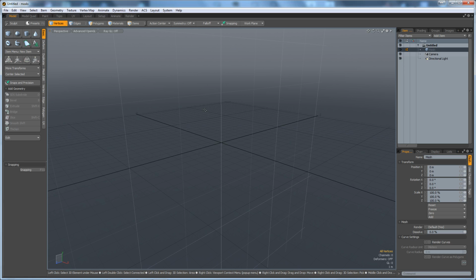Okay, so now that we've figured out the config files, we're going to talk about layouts. And I'm just barely getting into this. I've been using Modo since the very first version, and I'm just barely getting into this because I've never really had to set up my own layout. I've always found that the Modo layouts that they've had have been totally awesome.